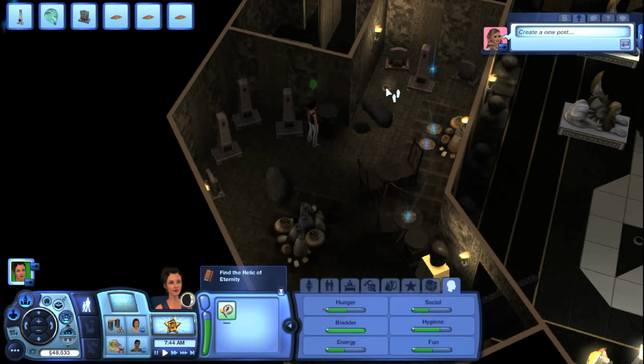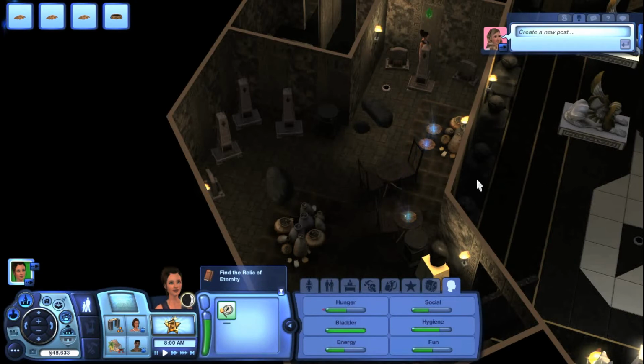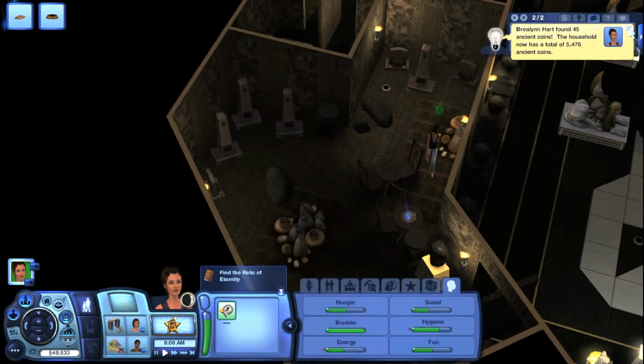Okay. There we go. Finally, it popped up. Man, I felt like I was never going to find it. It must have been that one because this is the last one, and I know I had to click this and then that. So it was this one that opened that up if you guys want to know. All right. Cut turquoise worth an impressive 113 simoleons. It's fine. Yeah, that's the only one that did anything for me. So if you're wondering, it's that one, the big tall one in the back. The one that I almost got to last.